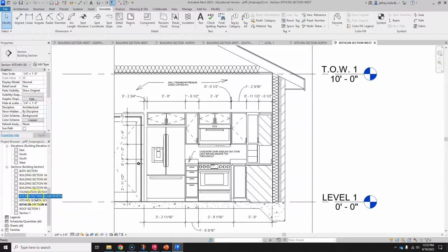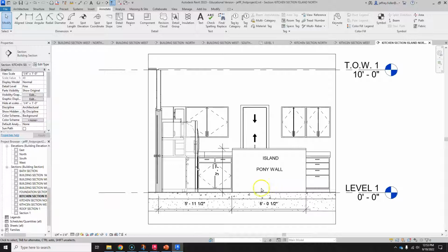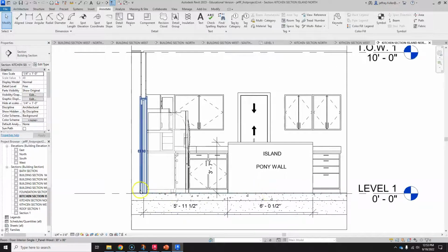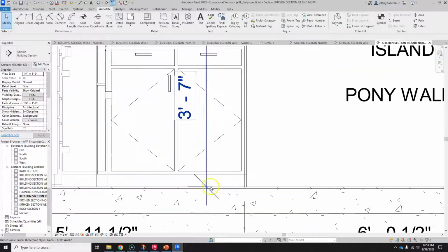And then I have an island, and I want to position that island. So how do I do that? I do it from this wall. That's the only wall that I have right now to position it off of. So from that wall to the casework itself, and then of course the width of the island and the height of the island. Height of the island is very important as well. Any of the height measurements are from the top of the floor, not from the top of the slab, but the top of the flooring material.